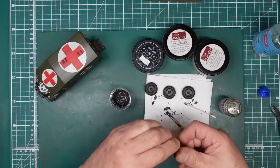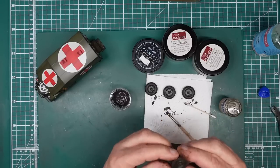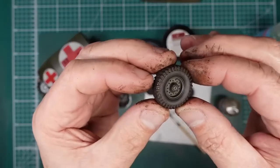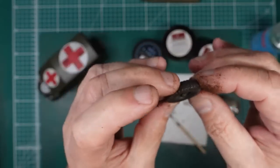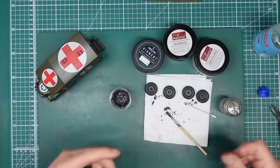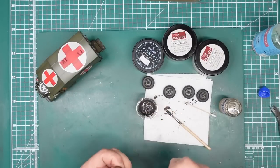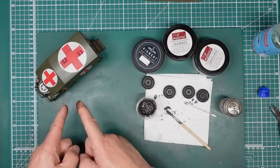I'm just going to rub my finger around, get the mud off the treads. And there we are. So you can see, once again, we've got a nice muddy tyre like it's been driven in mud, but it's not in mud today. Right, I'm going to go and wash my hands and then we're going to come back and get some mud onto there.